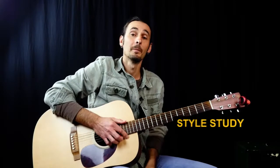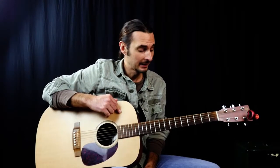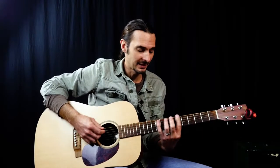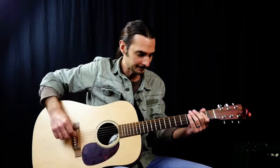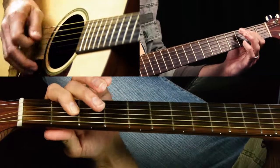In this lesson we're going to be learning some boogie woogie blues. We're trying to emulate that old boogie woogie style piano, and it's real easy to do in the key of E on guitar. It's pretty easy in any key, but you don't have to stretch as much in the key of E, so we're going to start with that. It's a regular 12-bar blues pattern using E, A, and B — the 1, 4, and 5 chords.